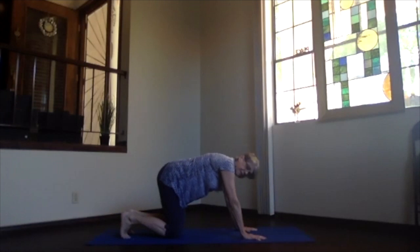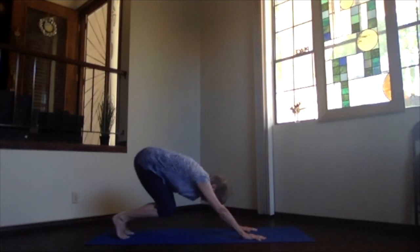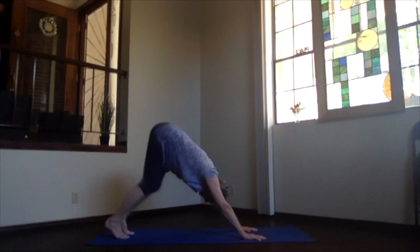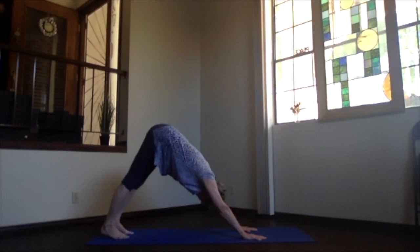Slide onto the base of your toes and just lift your knees slightly off the floor. Pull your ribs all the way in towards your thighs and make sure your arms are right next to your ears. Then push your hips straight up and let your heels drop toward the floor — we're in down dog position. You should have a nice straight back and straight legs as much as you can, heels pressing down, and the hands should give you good support. Keep pulling your ribs back toward your thighs and lifting your sitting bones up toward the ceiling. Head toward your hands, don't tuck your chin.